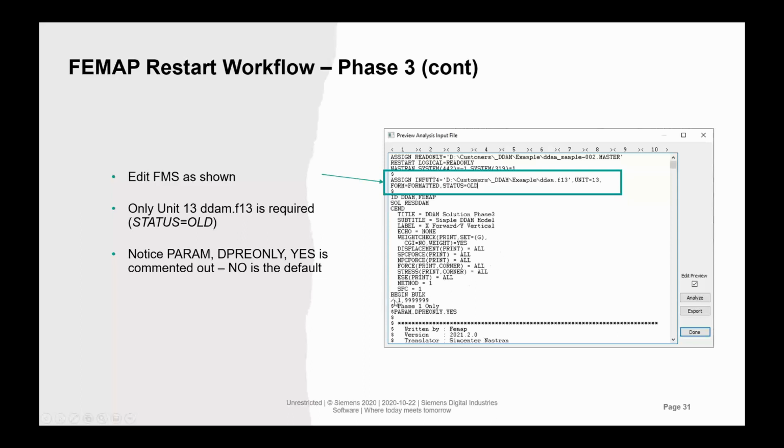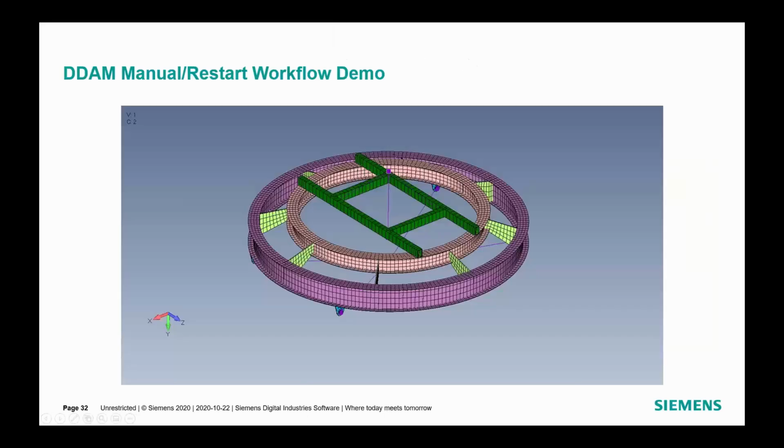Another thing to notice down here, and this is the syntax that Femap uses when it does a restart. It's basically you're reinitializing the dictionary and saying I want you to completely reread the deck, and I've commented out the D pre only card so that it tells it to go ahead and continue the analysis. And it'll look a lot simpler when I do it rather than talk about it.